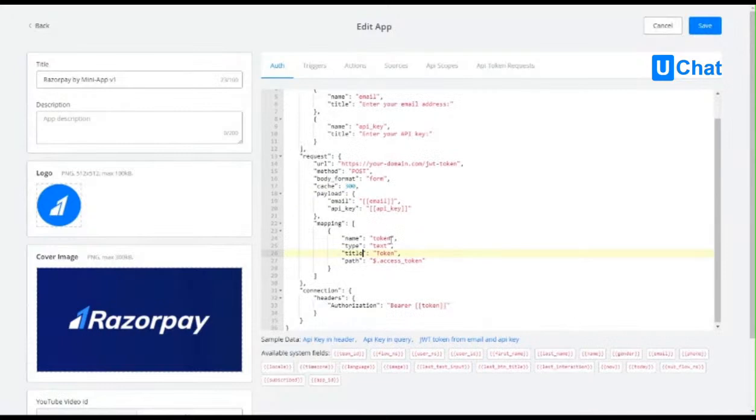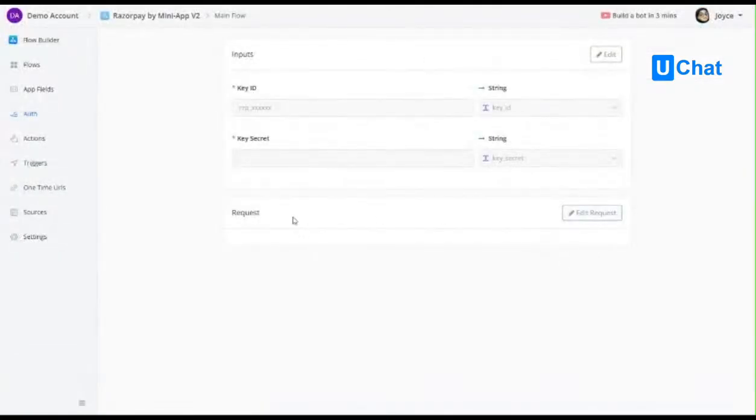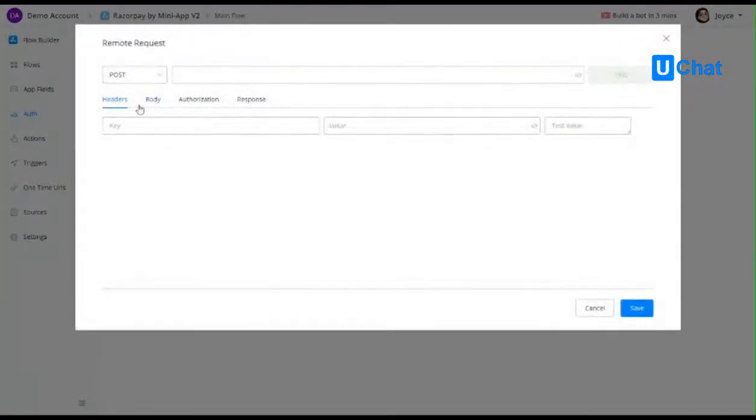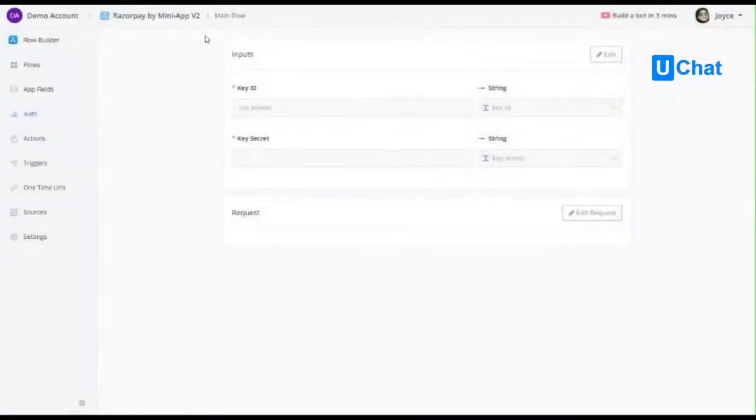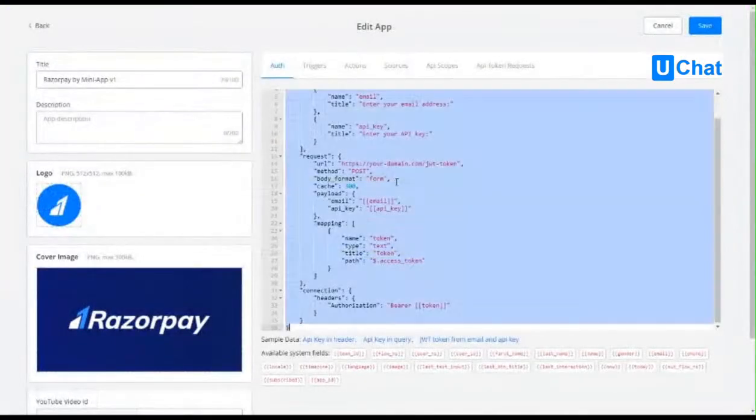So in this case, you can use the request here, edit it, and put the user's email address and API key, and then send the request, and map the token back to the app itself. Okay, let me put it back.